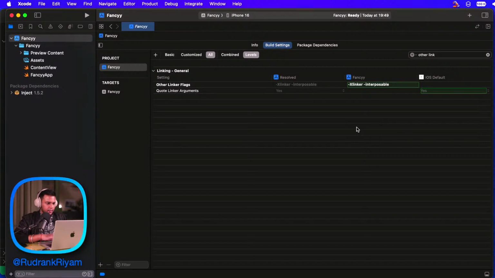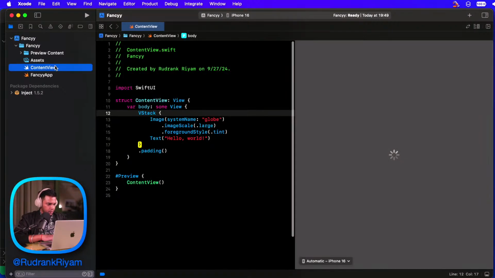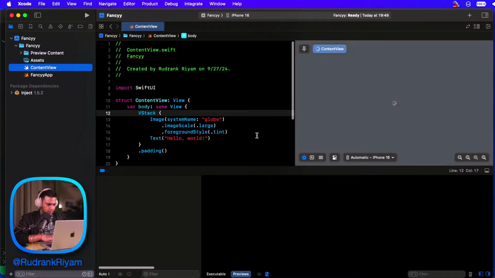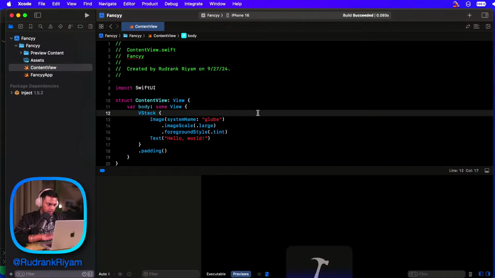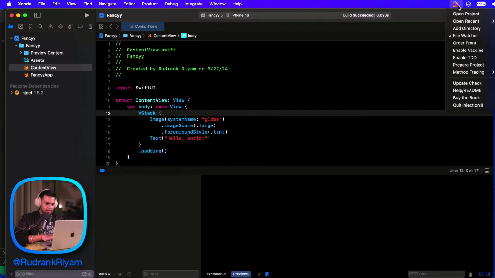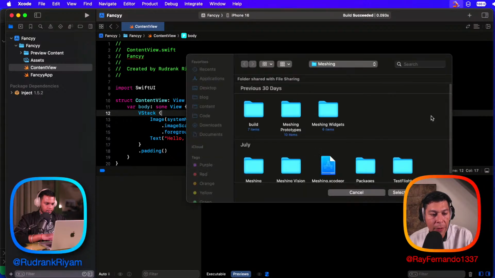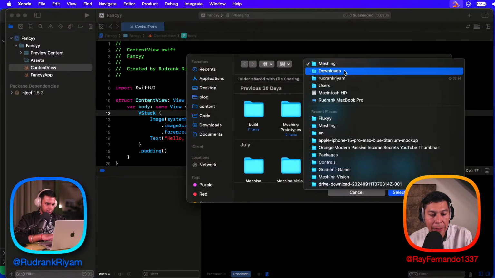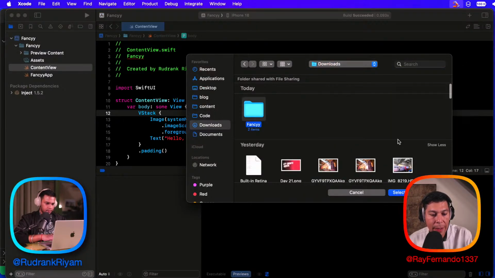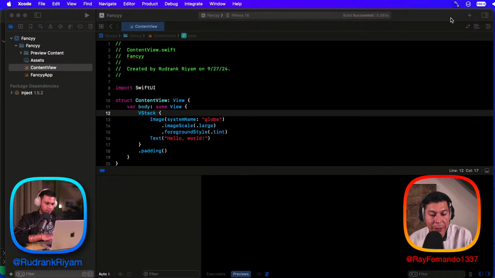The second thing that we have to do is make sure that it is showing up. So we just build the project to make sure that it shows up. The idea is that we should make sure that Inject itself can see the project running or not. Okay, so you have Inject running. You have put the code. You started a new project, called it Fancy, went in and changed the settings in the build, and then now you for real need to actually.